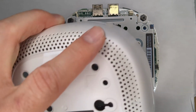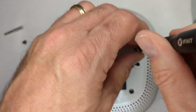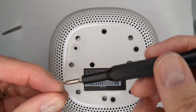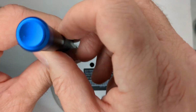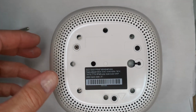Okay, so we got this. Now we should be able to put this back on. What we'll do is I'll get some power. We'll fire it up. I'll show you the BIOS menu, and then we can also go into Windows and check some stuff like thermals, do some benchmarking, that sort of thing.